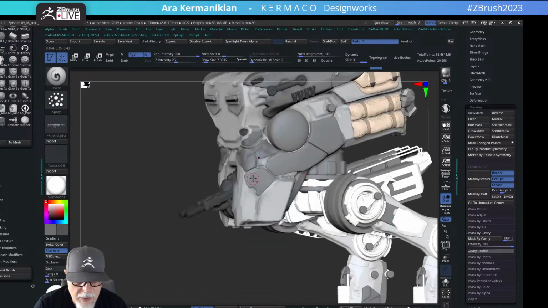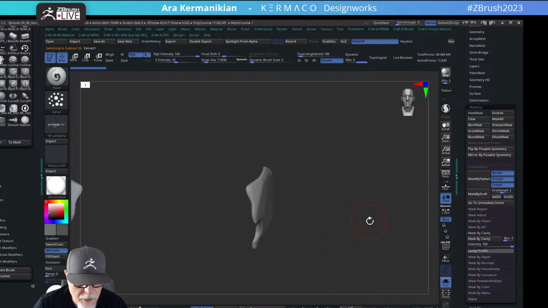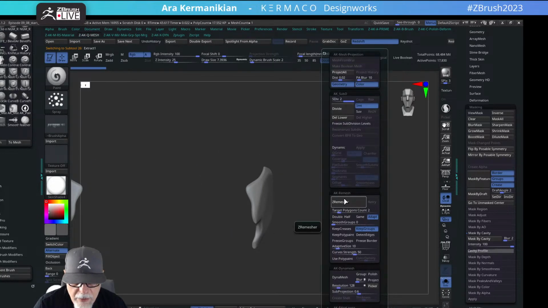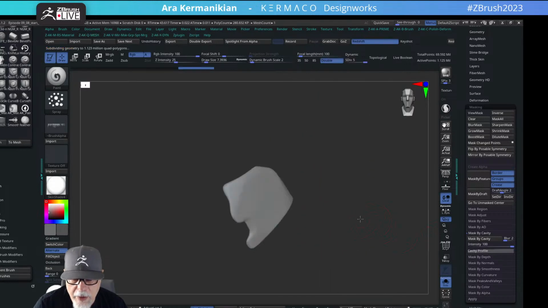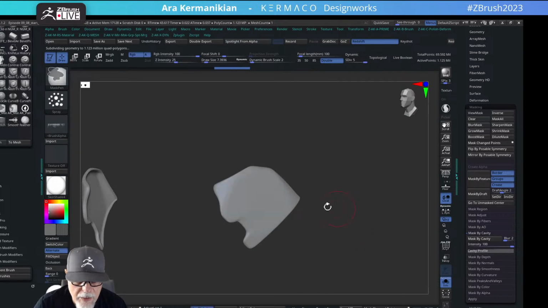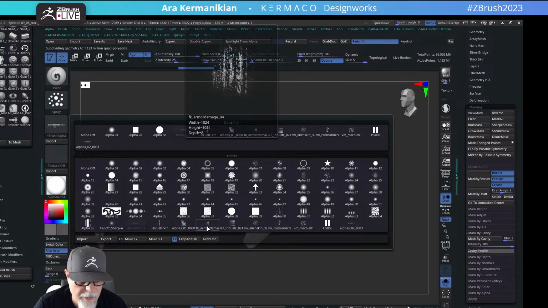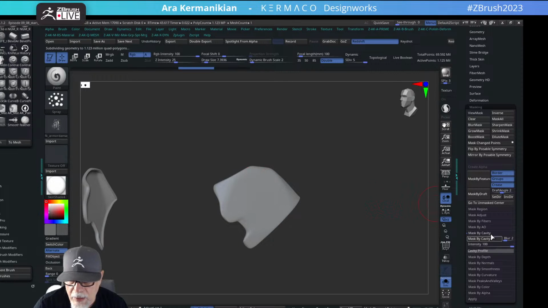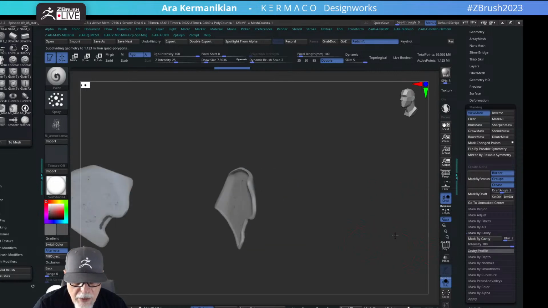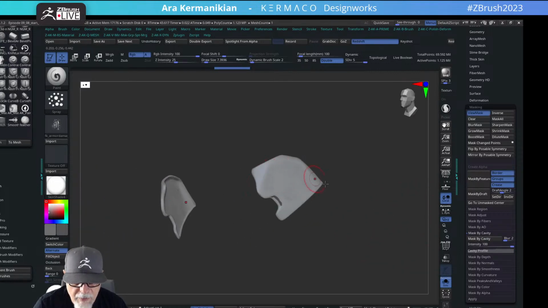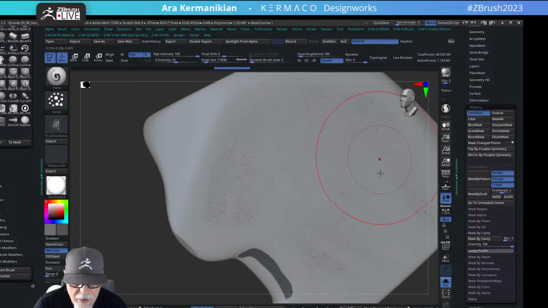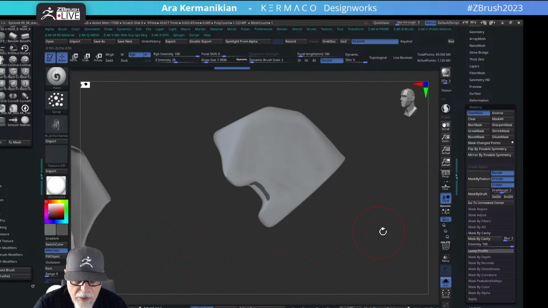All right, let's do this piece. Right off the bat, I'm going to add a subdivision level to this. Maybe one more. Let's see how it's holding paint. That's good. I don't want that alpha. Let's go back to this one. All right, mask by cavity. Not too many cavities here, but it's giving me some interesting dirt over here. I guess I didn't really have this straight. That's good.